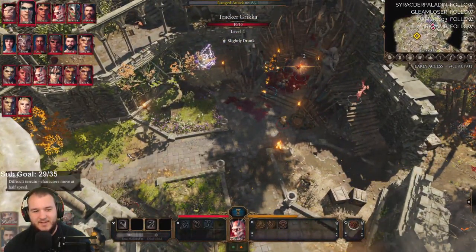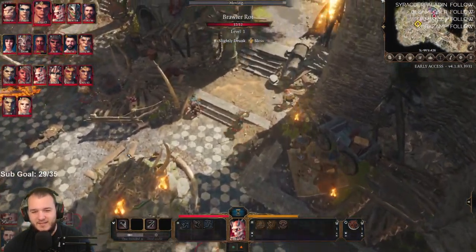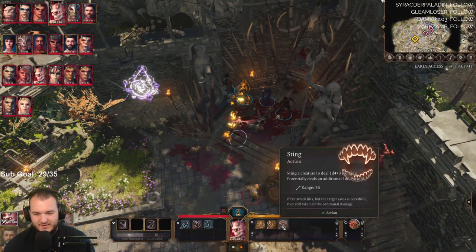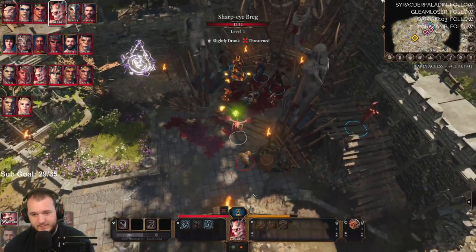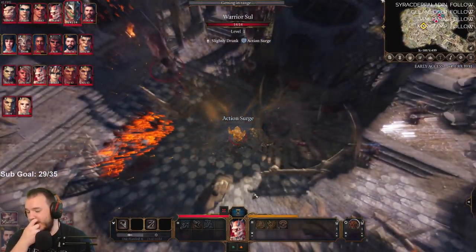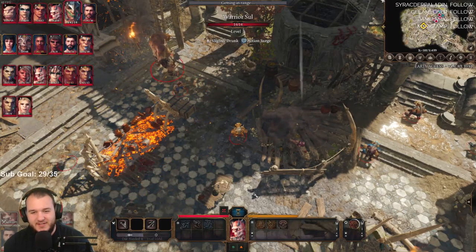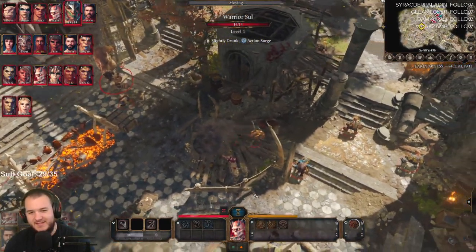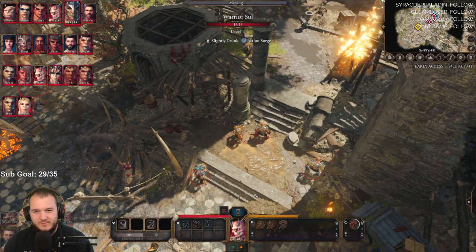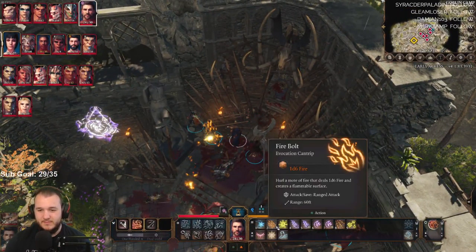Is that guy hiding up there? Come on. Come on, enemies. Let's speed it up here. All right, there's my one turn. Now we just gotta wait for like four more goblins to move, and then I can make another turn. You can do it. There you go. All right, cool.